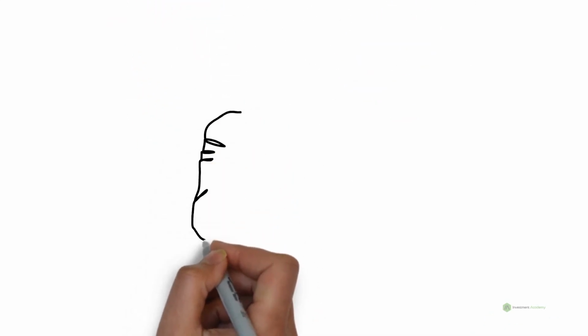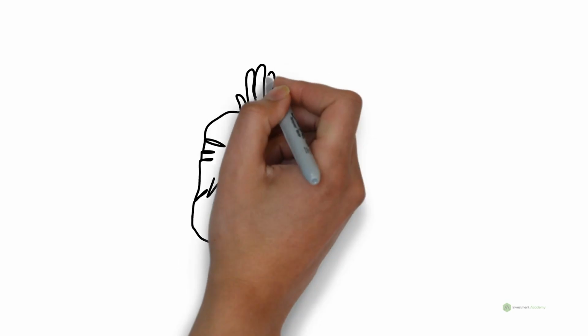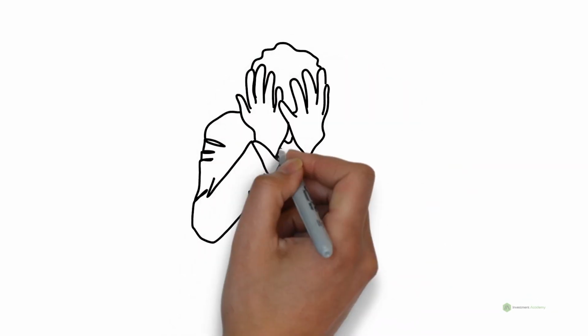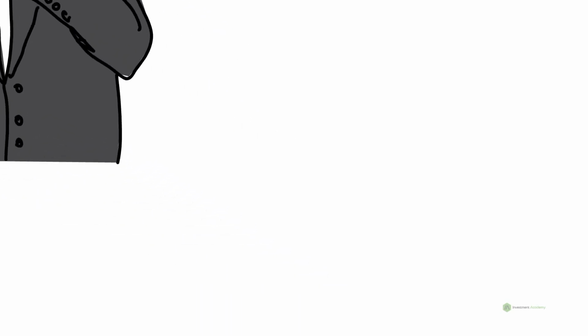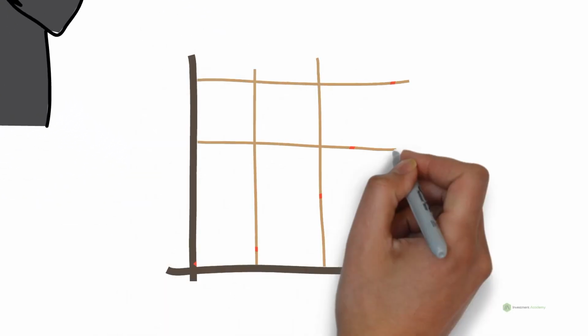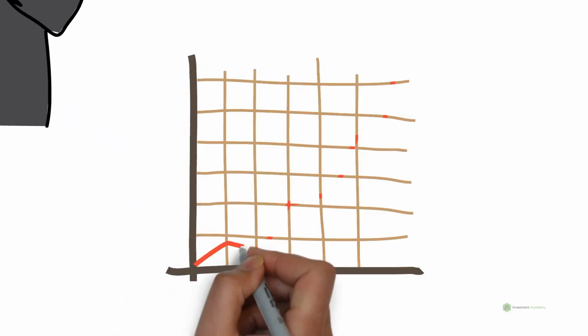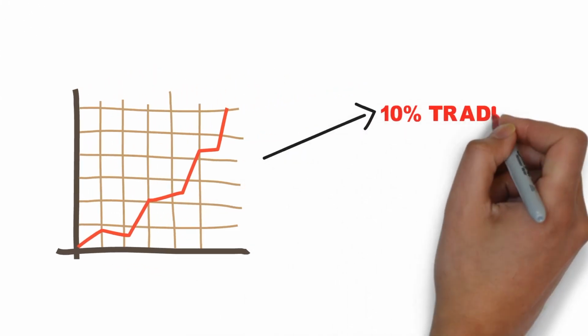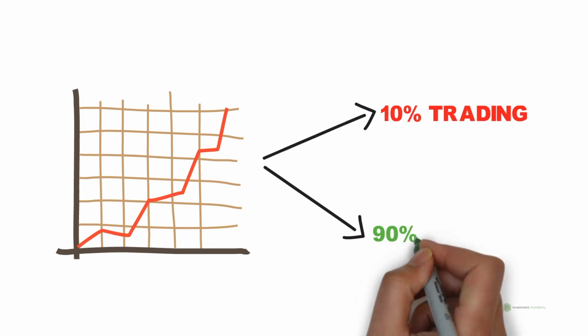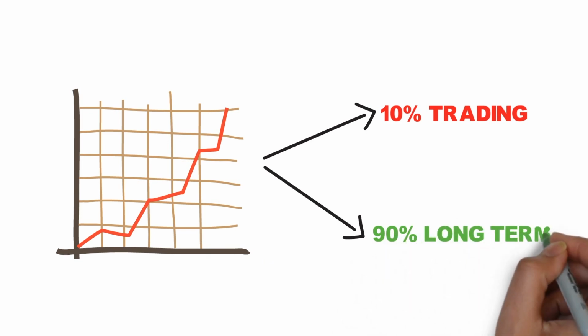Trading is not for everyone. 90% of traders lose money in the market. Only a few percent become successful with trading. You should never use your entire savings to trade. Use the majority of them for long-term low-risk investments. Only use a very small percent, maybe 10% of your money, for trading. And you should always have separate accounts for both trading and investing.